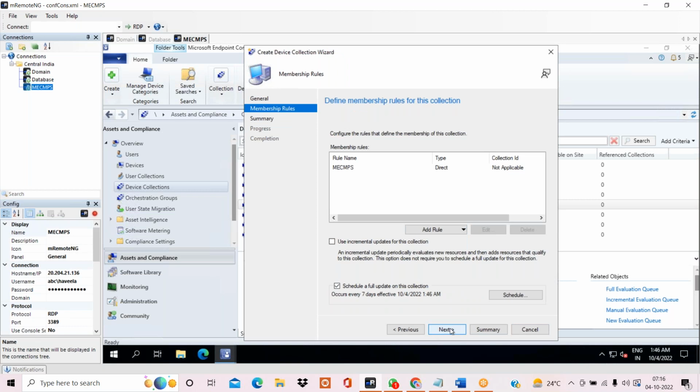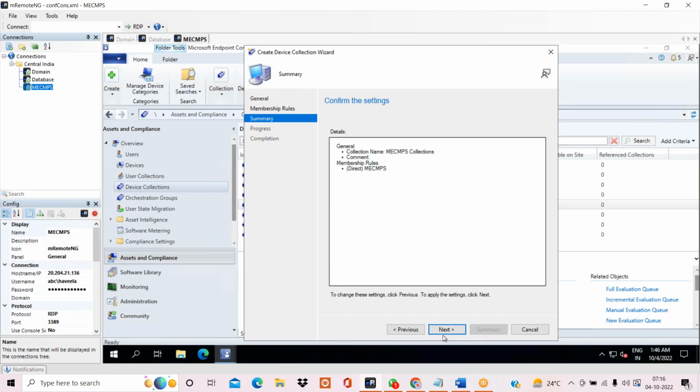So that rule is a direct rule, right, Kashyap? Direct rule, yes.